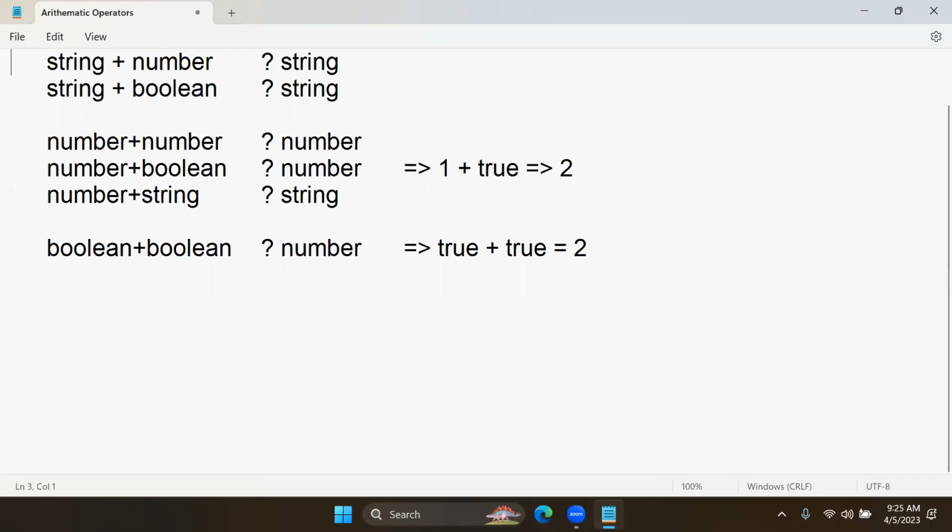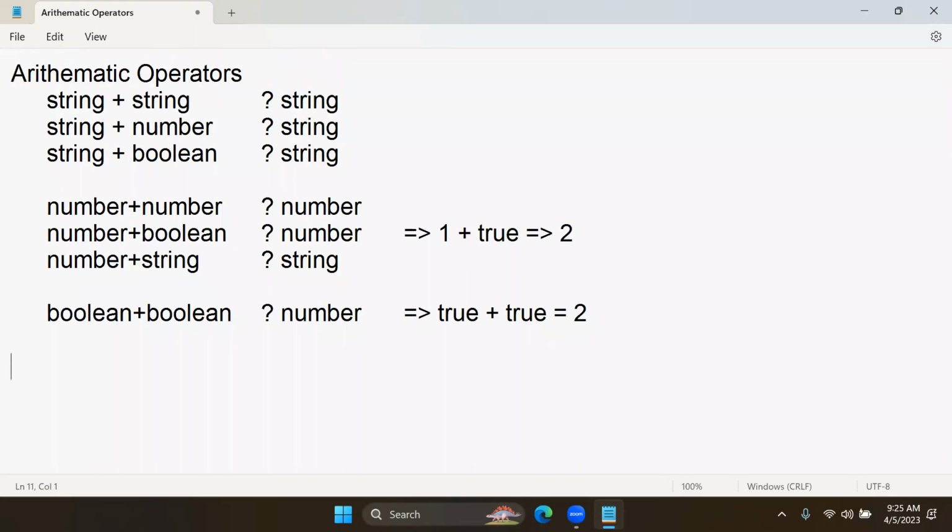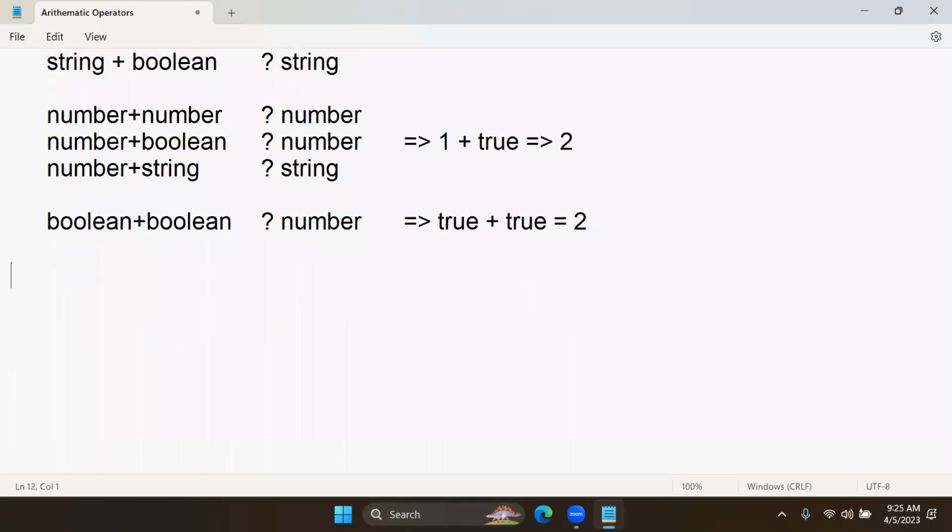So addition has all these consequences. For example, suppose I give string minus string. What is the meaning of minus?